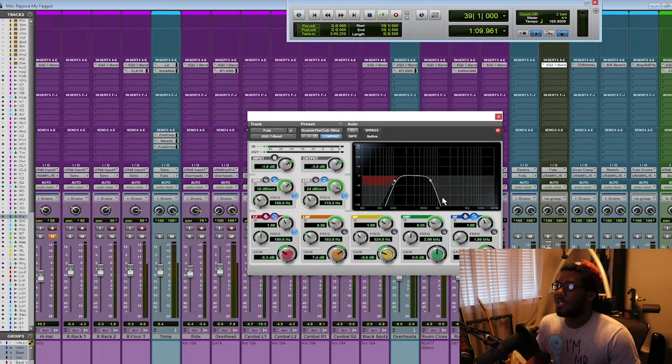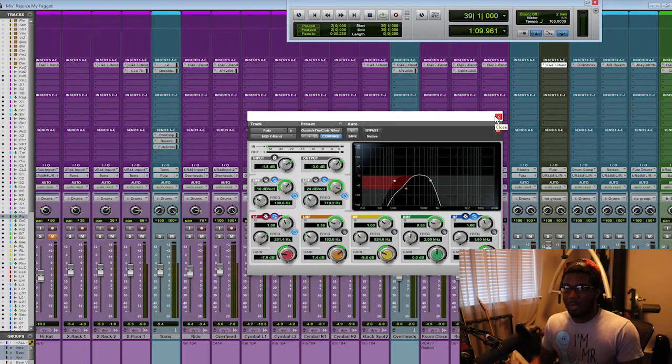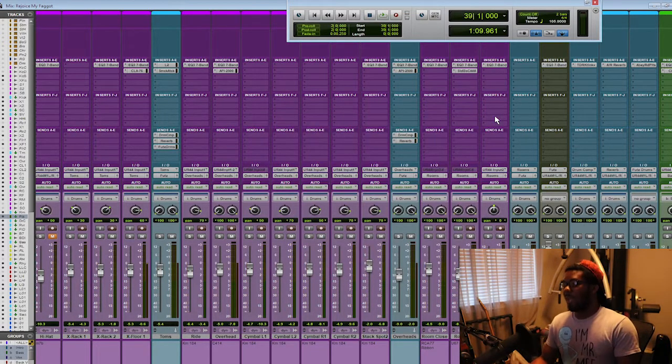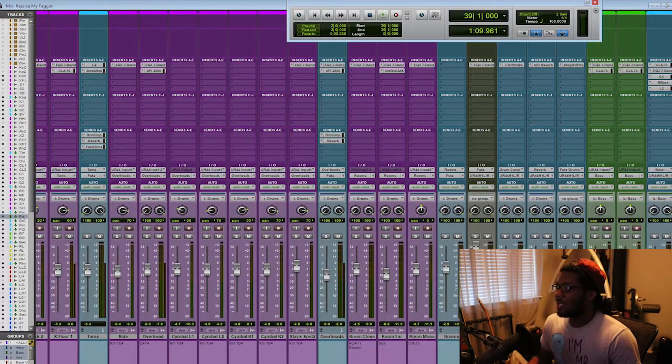So as you can see here, I kind of did it, not to the effect that I would want to, but I'm just doing a really quick demonstration. Sorry. So as you can see here, I got it lowered around the 180, 200 range, and that's just because the kick drum and the bottom of my snare were cutting through real heavy. This is essentially the effect, and I'm going to turn off the reverb here so you can get a feeling of it.